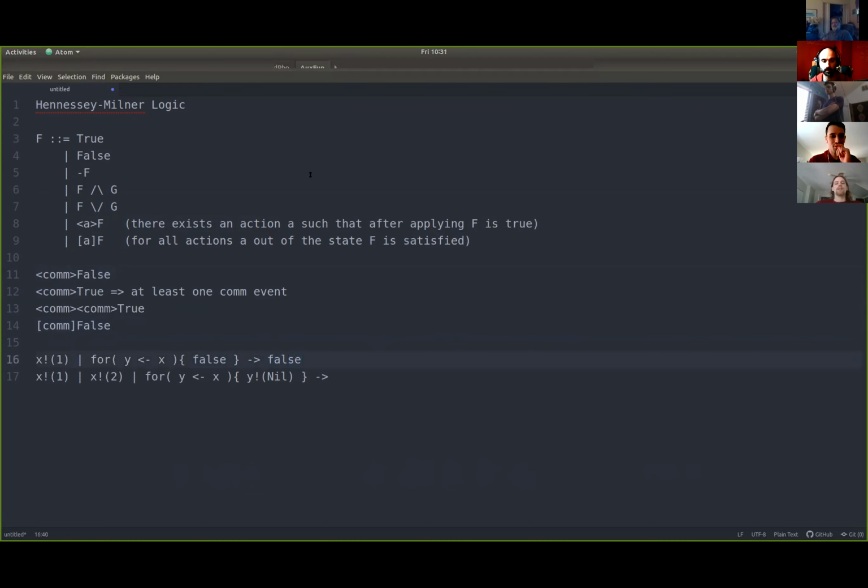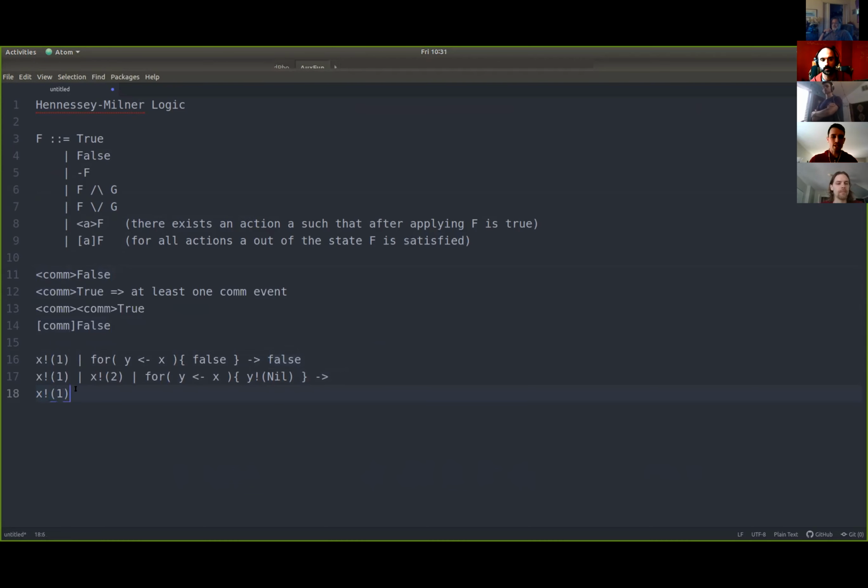What do you guys think about this? But this is not the same false. It's not the same false, yeah. This is like the formula false, and this is like the process false. The false in the formula is like the void type, you can't actually access it from any state. And if we only have a send, for example, or nil in our Roland term, this will not make a COM event, so in that sense it satisfies the formula.